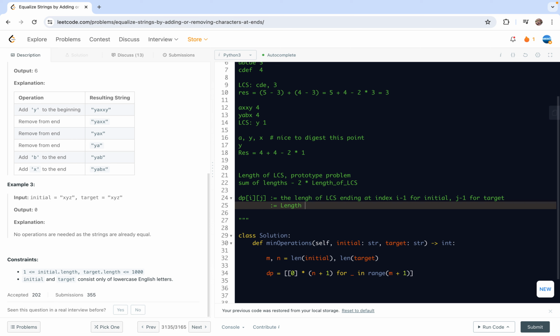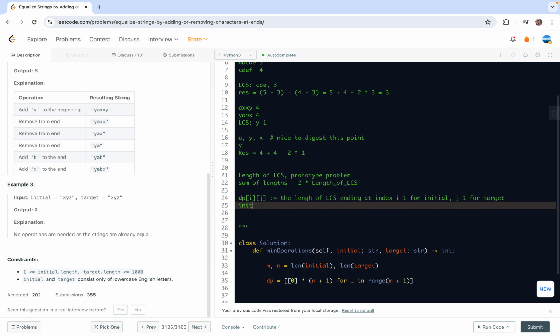So in other words, this is the length of the longest common string ending at this index, for initial up to i and target up to j.